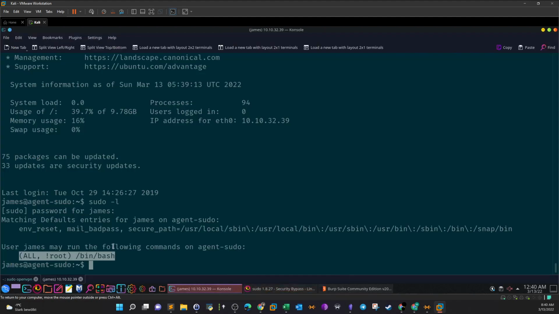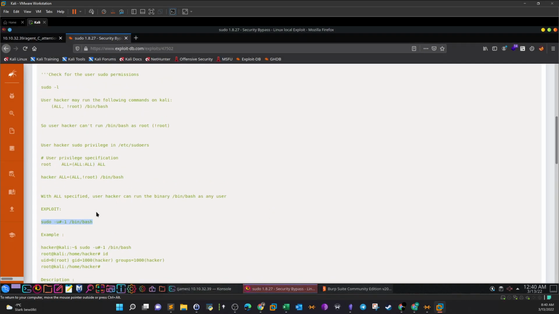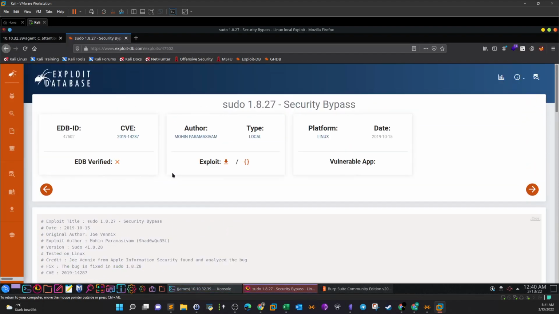So there is a restriction here, guys, as you can see, that you can run /bin/bash as all users, right? But you cannot do it as root. Using this structure actually was found to be a misconfiguration, and they found a bypass for it. That's it. So we're going to take this, and note, before I use this, note that it affected 1.8.27.